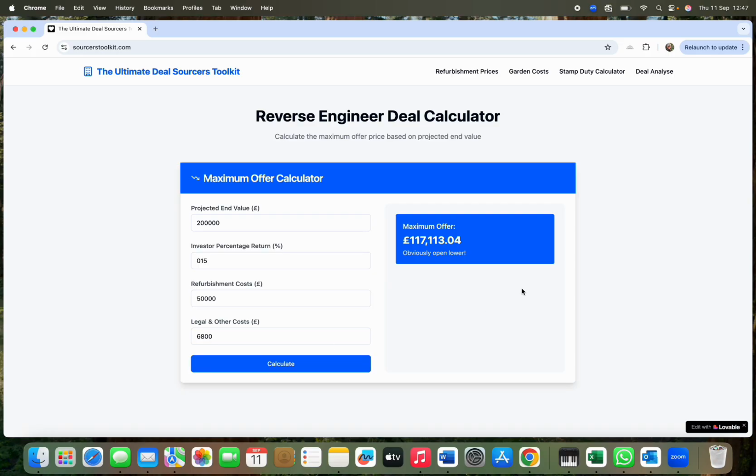Calculate, and then we have our maximum offer would be £117,113 and 4 pence. So that would be, say, your max offer. That will allow your investor to make 15% if the end value is and it is sold for £200,000.